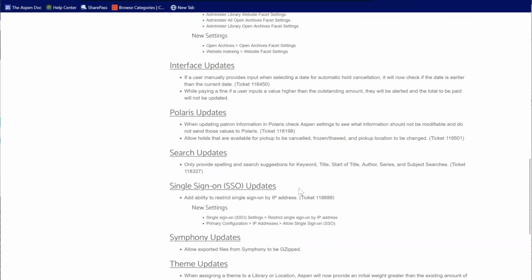Let's see. Next thing I wanted to talk about was restricting single sign-on by IP address. Last time we introduced the ability to masquerade based off IP address, so that you could say people can only masquerade within the building. And then we had a request that said, we don't really want our staff logging in from home. When they're at home, they should be doing home things, not work things. So we are limiting now based off the IP address if you wish.